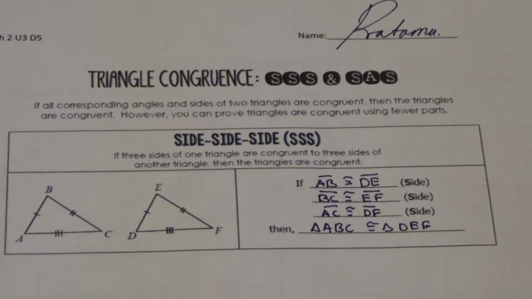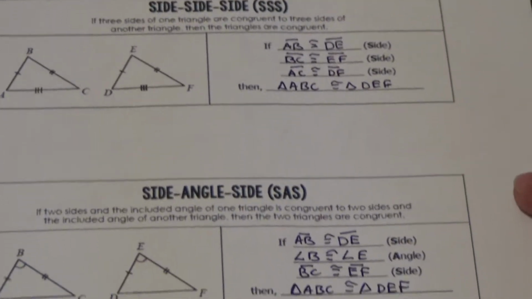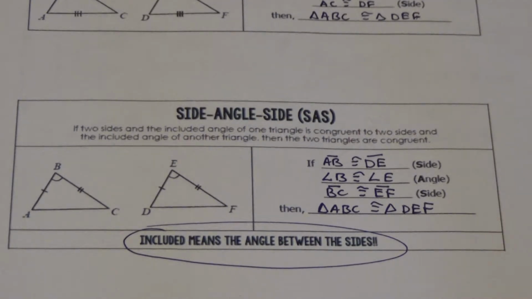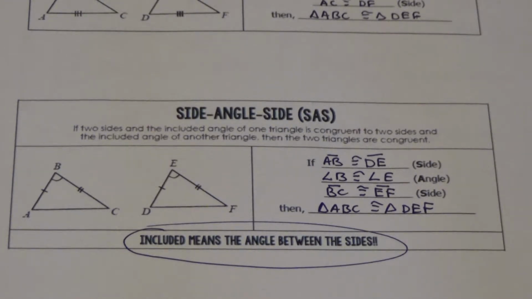So the second one is by side, angle, side. Alright? So, same thing like the similarity statement again. Don't forget, like similarity, included angle. We got 2 sides and an included angle in between, in the middle. So, it states that if 2 sides and the included angle of one triangle are congruent to 2 sides and the included angle of another triangle, then the 2 triangles are congruent.